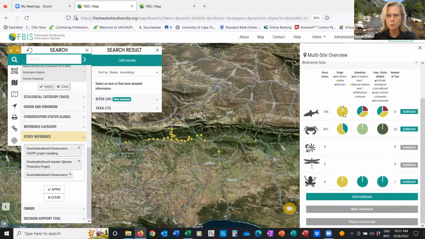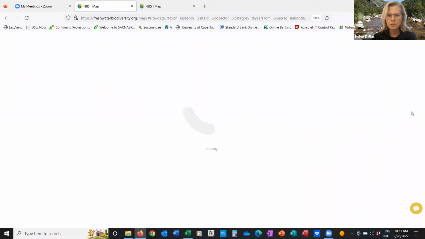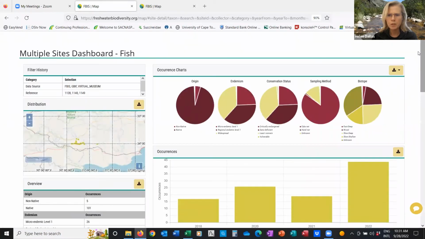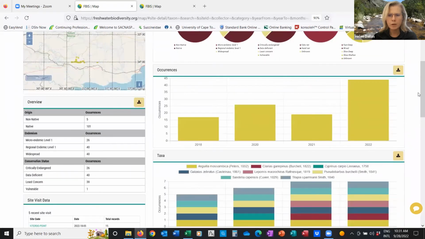So if, for example, we drill into this dashboard, the fish dashboard for the Grootvadersbos, you can see their records. So each of these is 1 occurrence. So total occurrences for this whole query. So that was 39 sites, but there were only X number of records.